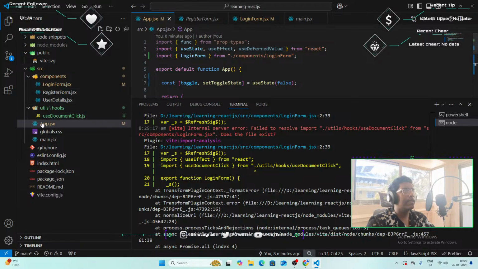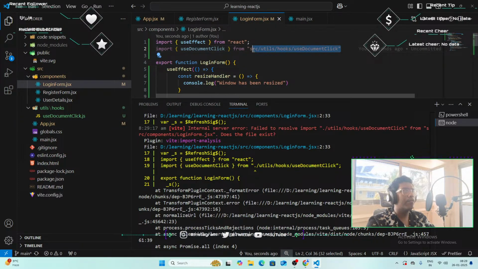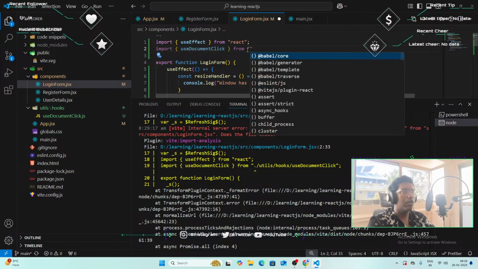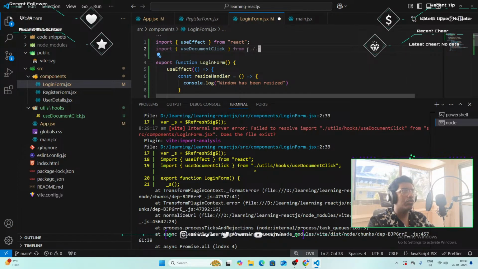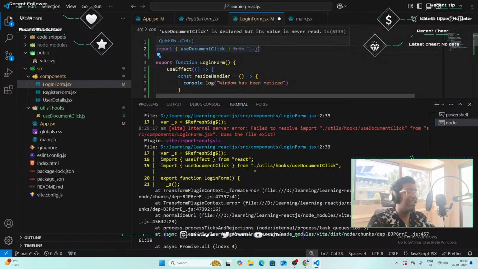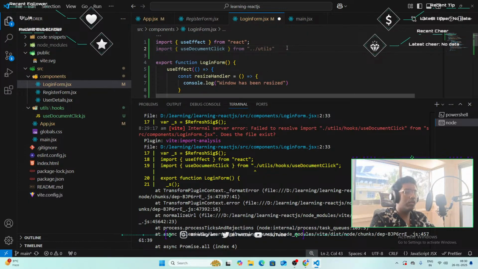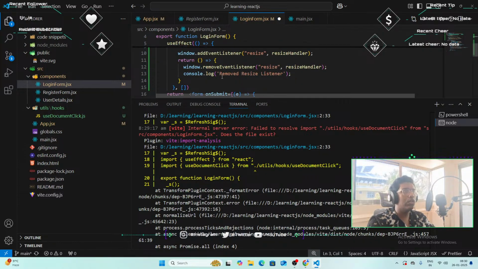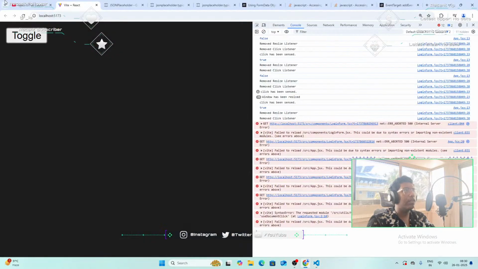Let's see. So this is the parent folder. From here, go into components and go into login form. That's what this says. So I'm calling it from here. From dot slash. I need to go out of this, right? That's what the two, I believe the two dots indicate, and then go into utils slash. Yeah, it auto directed it. Great. This should work now. I mean, it shouldn't give me an error.